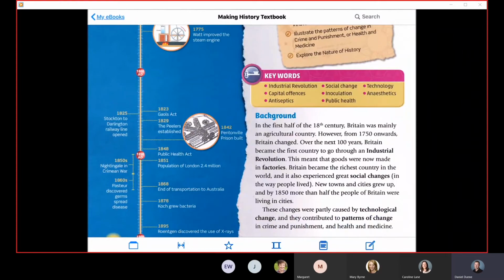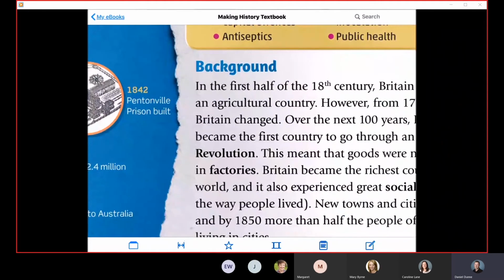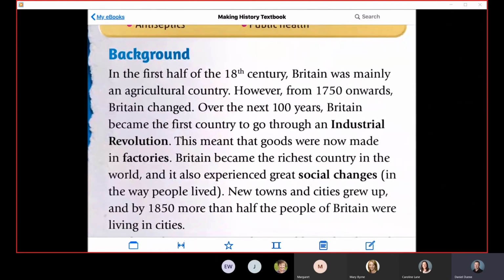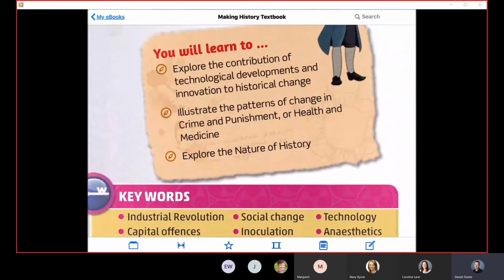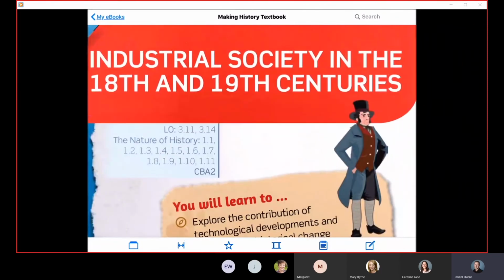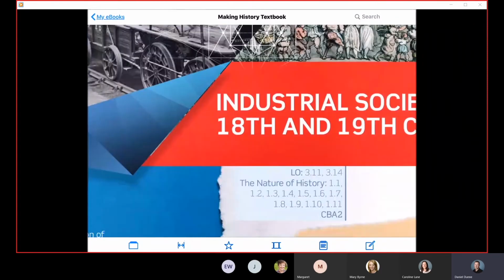Using the gesture to zoom on the tablet, we can try and bring up the size of the text. However, the zoom that is built into these books is quite limited and may not bring the size of the text up to what you need to be able to read it.